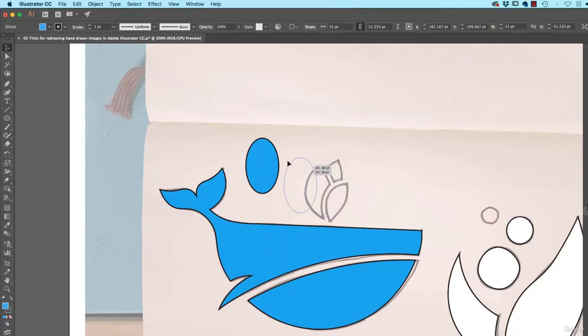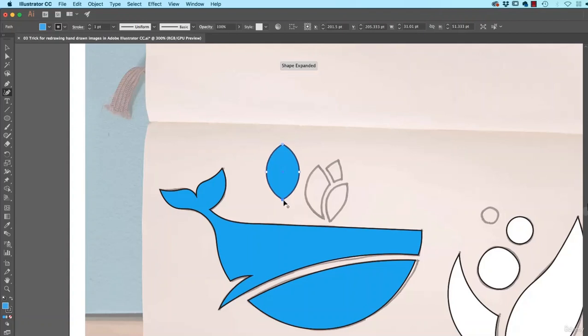But what I can do is say this guy here, I can grab the curvature tool. And remember, if I want to change it from a curve to a corner, if I've got it wrong, I just double click it. I find that's kind of cool. Especially that kind of leafy shape with one end pointing, especially if it's balanced, it's quite tough to do. Now, if you're getting bored, you can skip to the next video now.